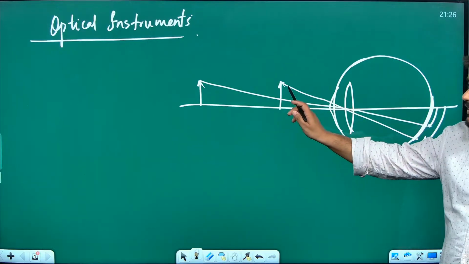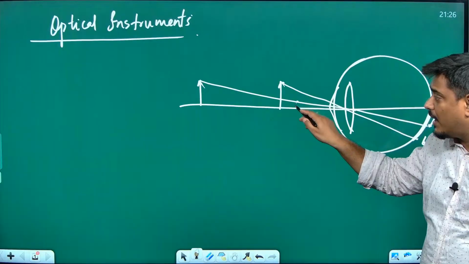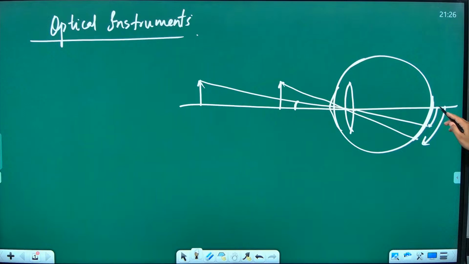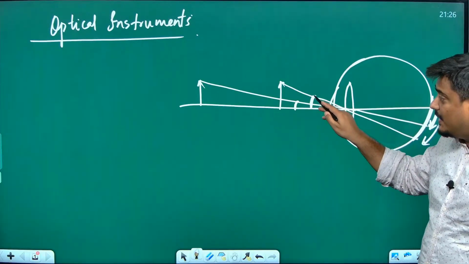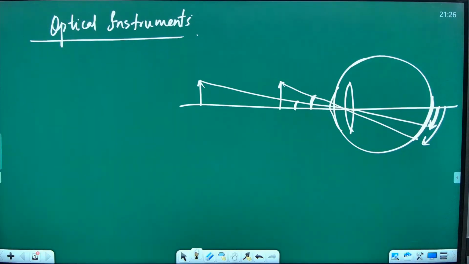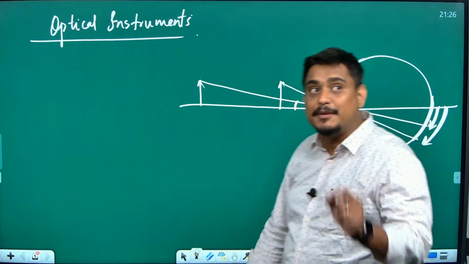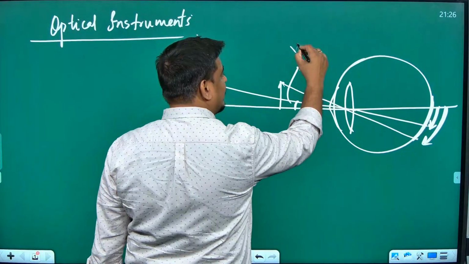If the object is kept far from your eye, the angle it subtends on your eye is small, and so the image formed on the retina is also small. When the object comes nearer, the angle that it subtends on the eye increases, and so does the size of the image. This angle which the object subtends at the eye is called the visual angle. This angle is called what angle?